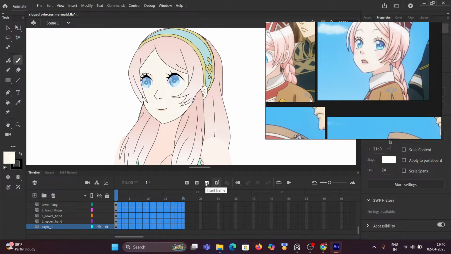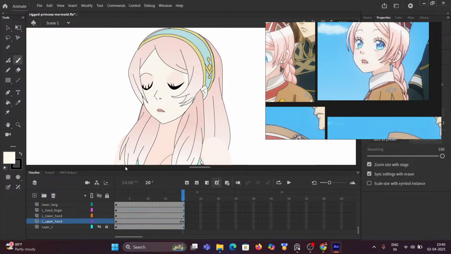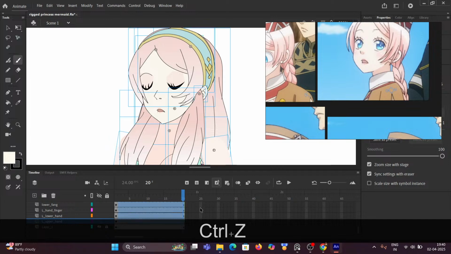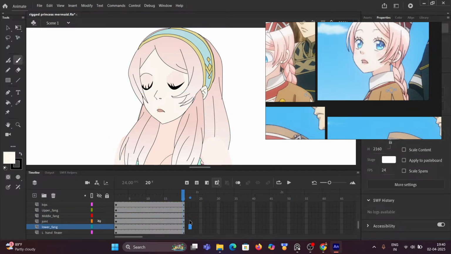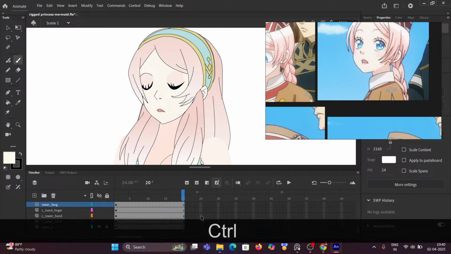Sorry, frames I need to insert. And then let me undo this again. Let me undo.